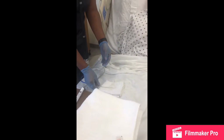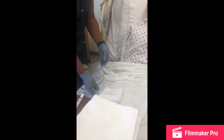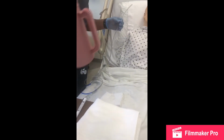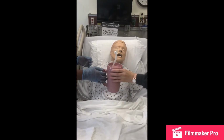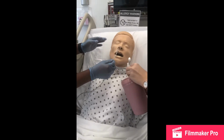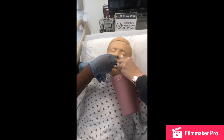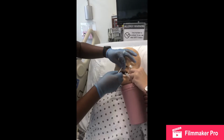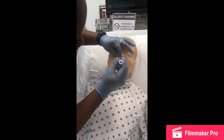While inserting the tube, I'm going to make sure that my patient has sips of water to help the tube go down easily. So I have my jug with my water. Now I'm going to have a nursing student assist me with the process. While entering, I'm going to make sure the patient is aware that I'm entering. Carefully enter while you're taking sips. Once I reach the back of the throat, I'm going to use my pen light just to make sure it's not coiled.